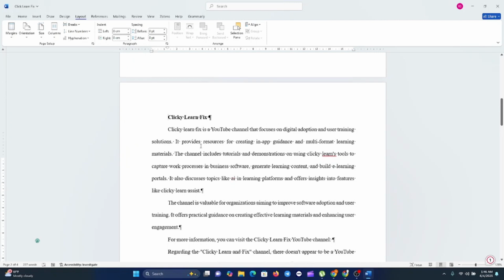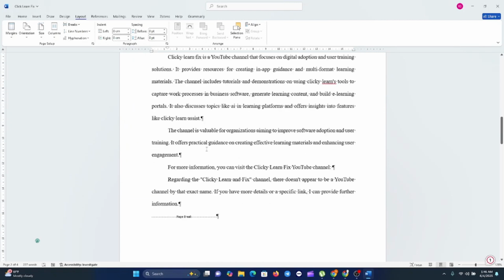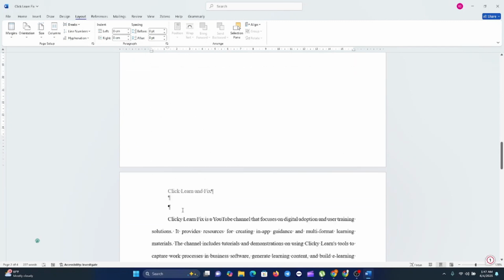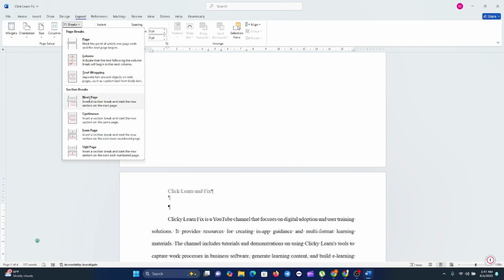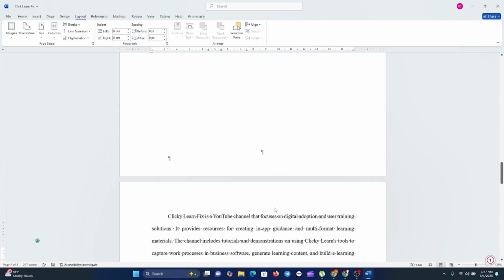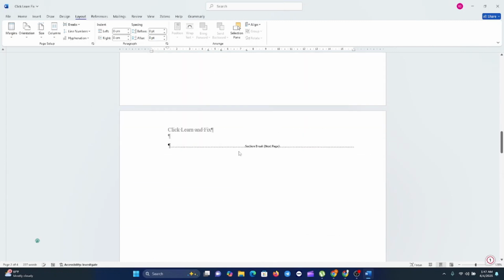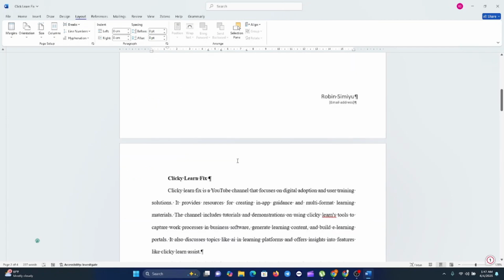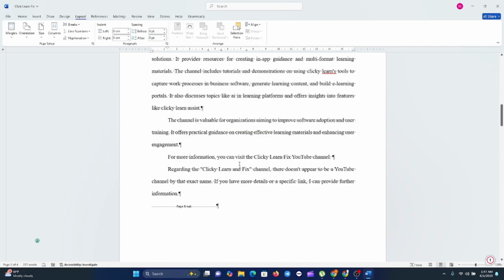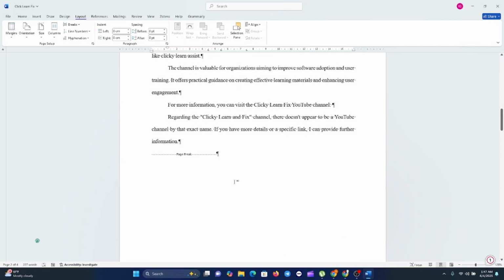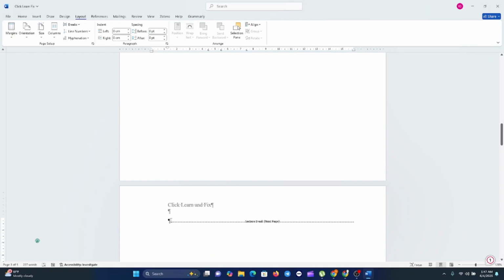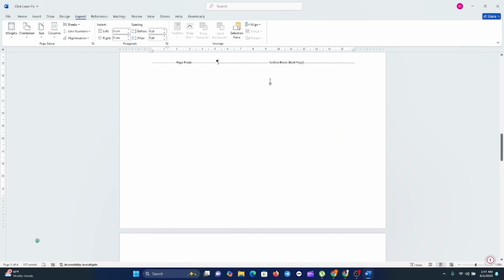Once I click Next Page like that, you find out that I've added a section break. Then I can also go down here, put my cursor there, go here, and click Next Page. Then you can see a section break somewhere here. There's a section break here. There's also a different section break. So let's say, for example, I want page 1 to start with, let me move this back like this. So my section break is here.